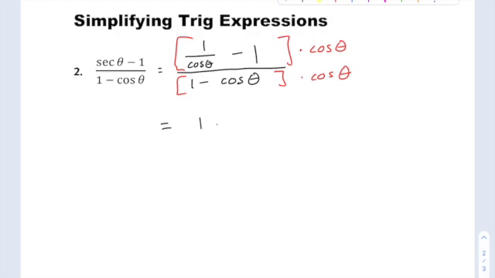Cosine times 1 over cosine is 1 minus cosine. And you distribute that, right? You get 1 minus cosine. And in the denominator, I have cosine times 1 minus cosine.